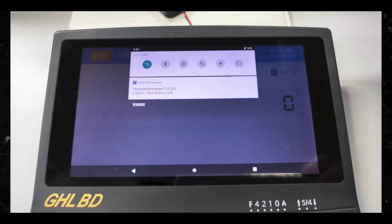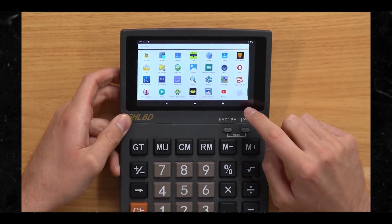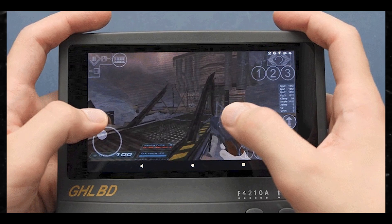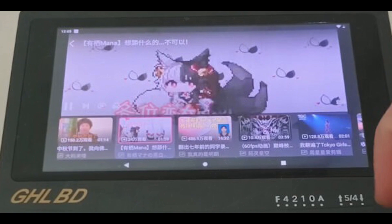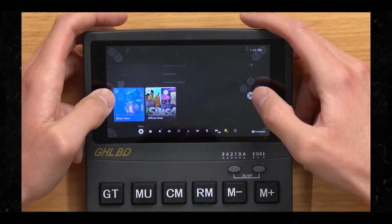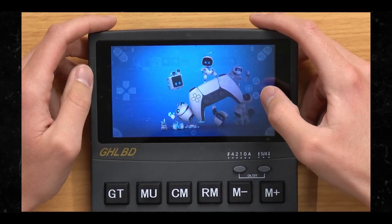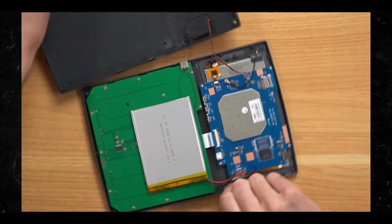There isn't much internal storage, but the GHLBD can work with an external USB drive, and there's more than enough out of the box to run some classic NES games. It's not going to simply play video games as soon as you turn it on — it will require a bit of setup. First, swipe down on the screen and open the Android settings, then turn on USB Debugging. Once that's done, you can start installing apps like emulators and ROMs through the USB connection. In practice, it works much like loading similar software onto an Android phone, though the hardware is likely simpler than what you're used to. Once everything is loaded up, you can start playing games on your calculator.